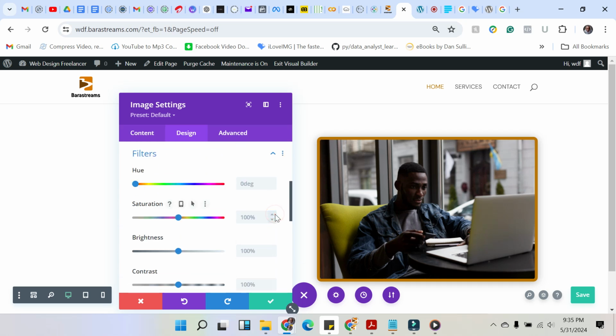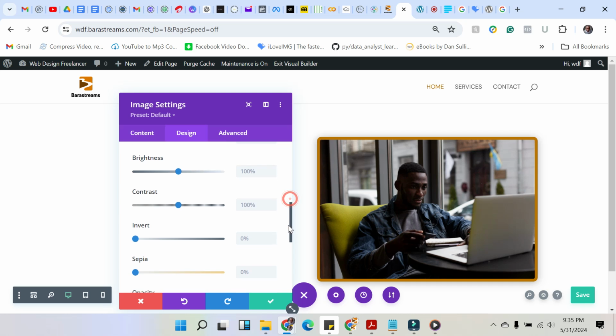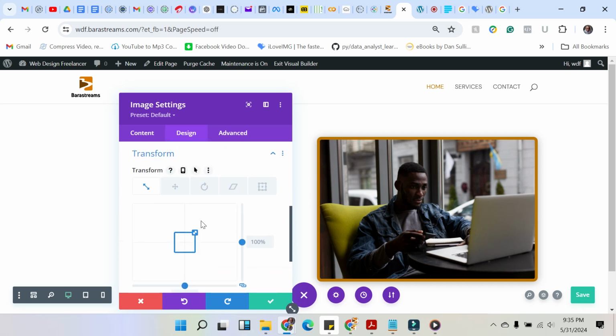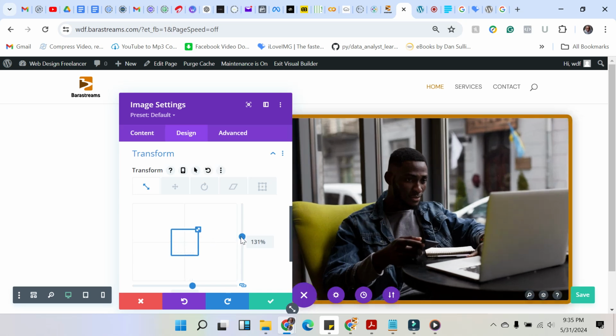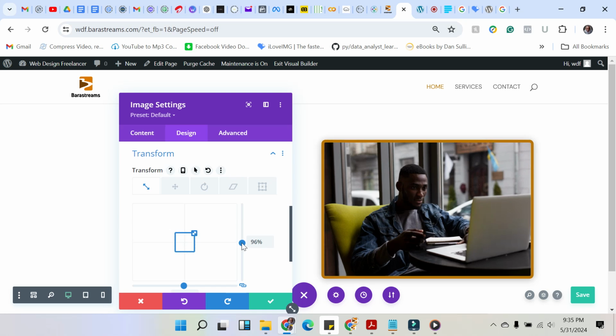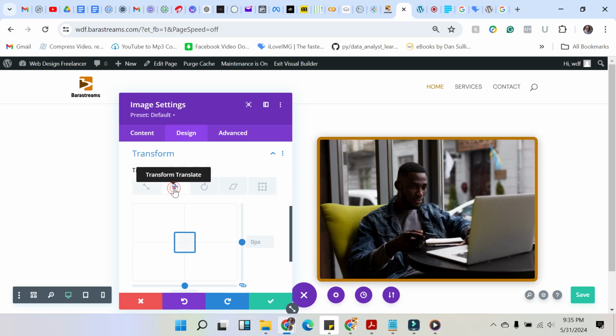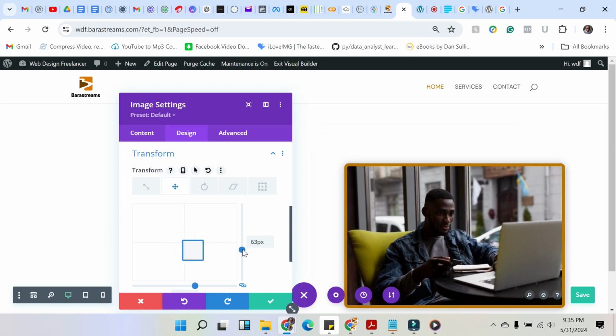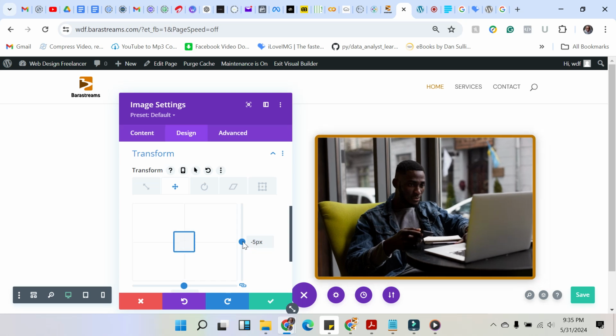Filters, we play around with colors. Okay, it will tweak the color. Again, I don't want that. I'm just telling you these are possibilities that exist. Transform, you can even do some more crazy things. Now look, I can make it bigger. Do you see that? Or I can change the positioning. See, I'm moving it. Can you see that? I return it back to 0.